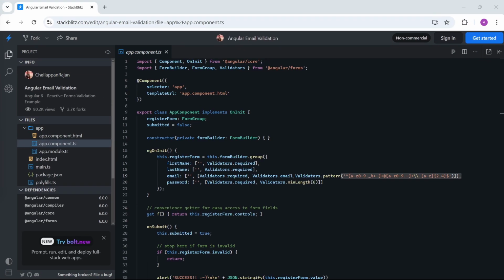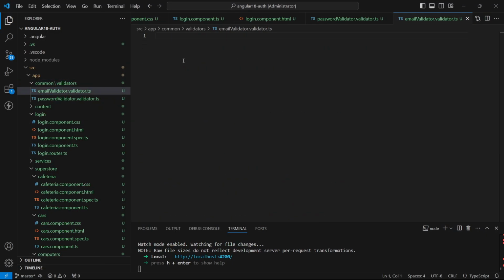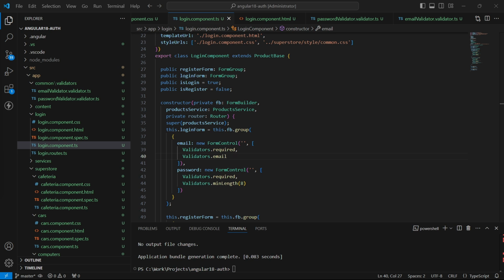Similarly, for example, from stackblitz.com site, we can copy the regular expression pattern for email validation. Copy the email regular expression for the email validator and add our code. Add a new file and copy the regex expression with our code. In reactive forms, validators are indicated in a validators array for every form control. In our case, we have two form controls, for email and for password. Add our validators to the validators array for each control.